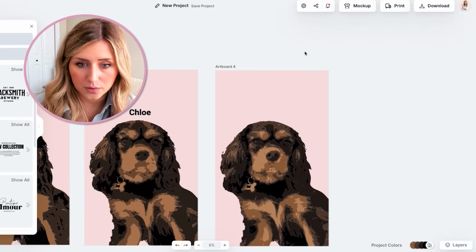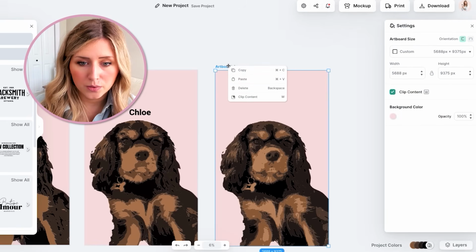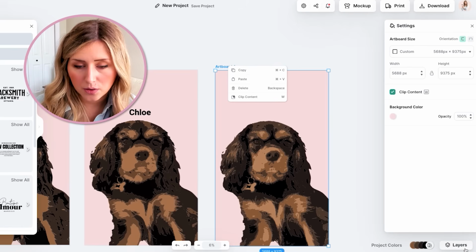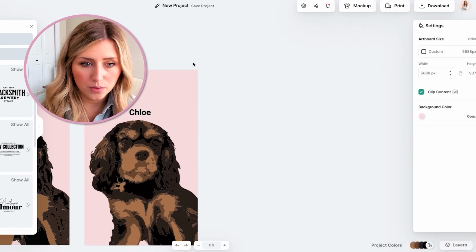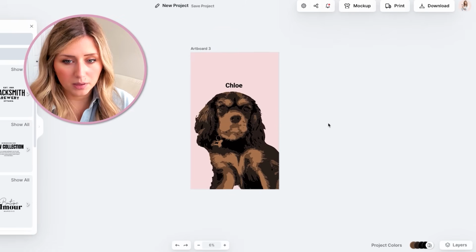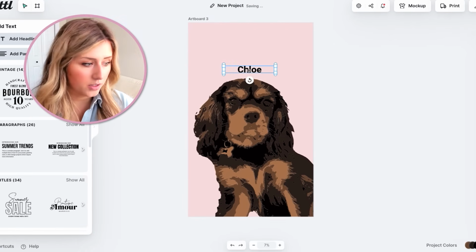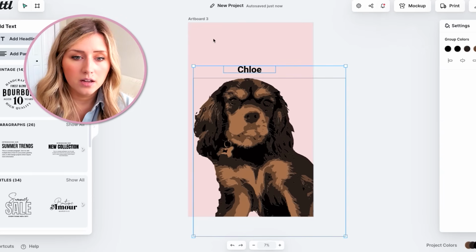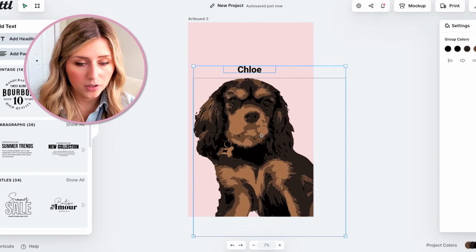So what I will do is I'm going to take away these artboards. So I am just going to delete the artboards. Now from here, I can kind of play with this one to how I want it. So I'm going to select both these. So the problem we're running across is the camera will be right there.